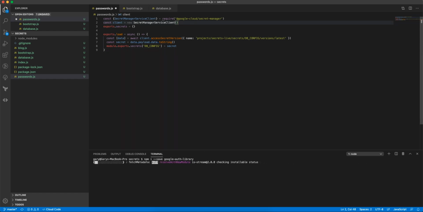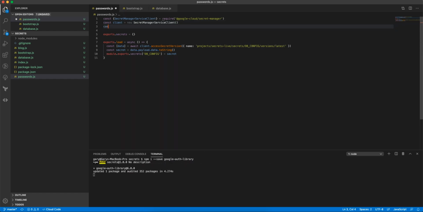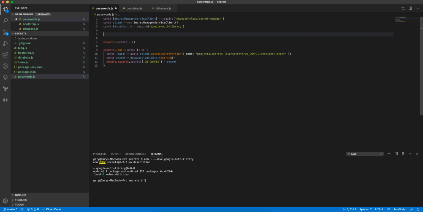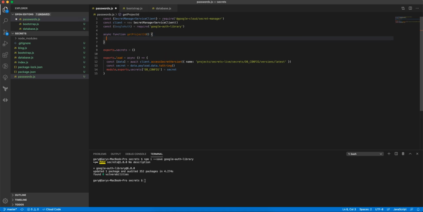And we can go across here and see, so we're going to get Google Auth from the Google Auth library, and we'll create an async function called getProjectId.